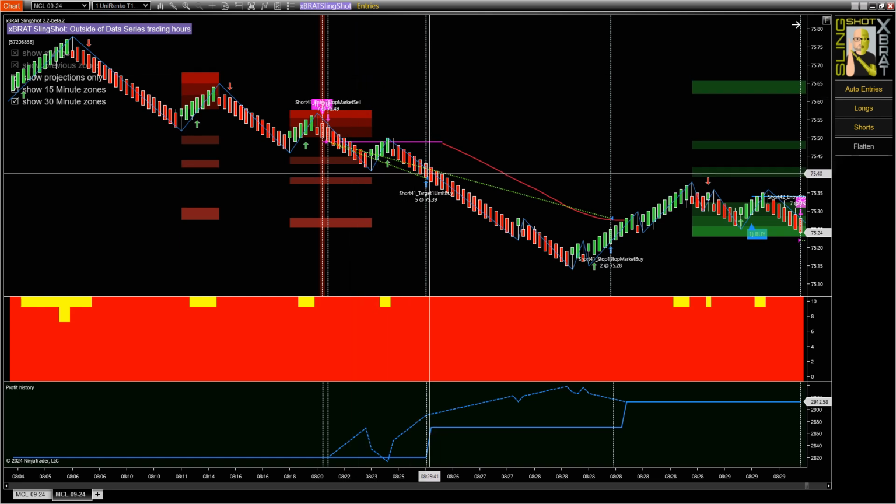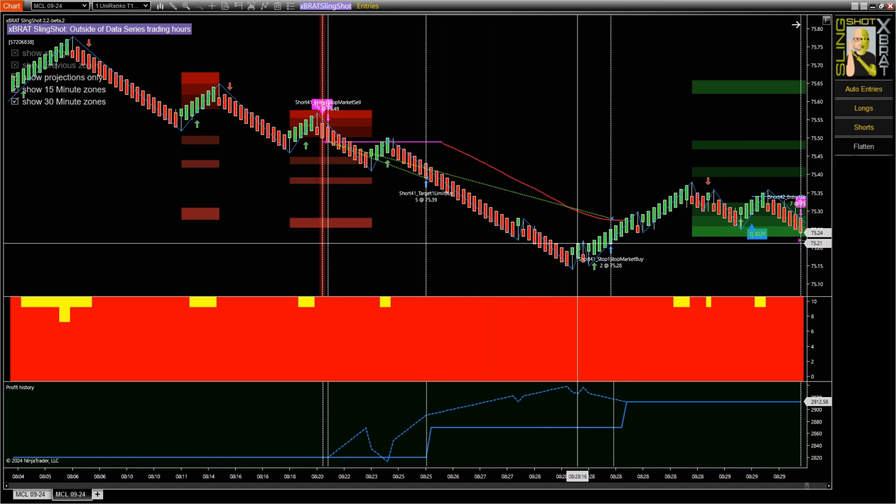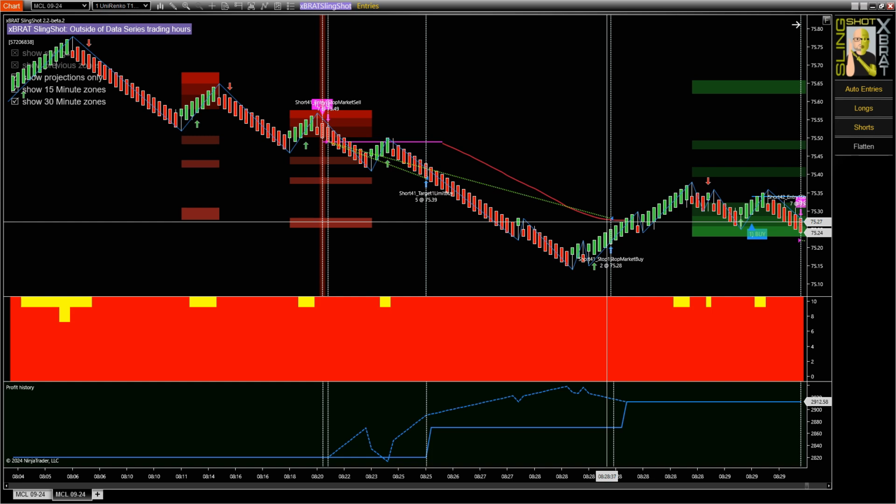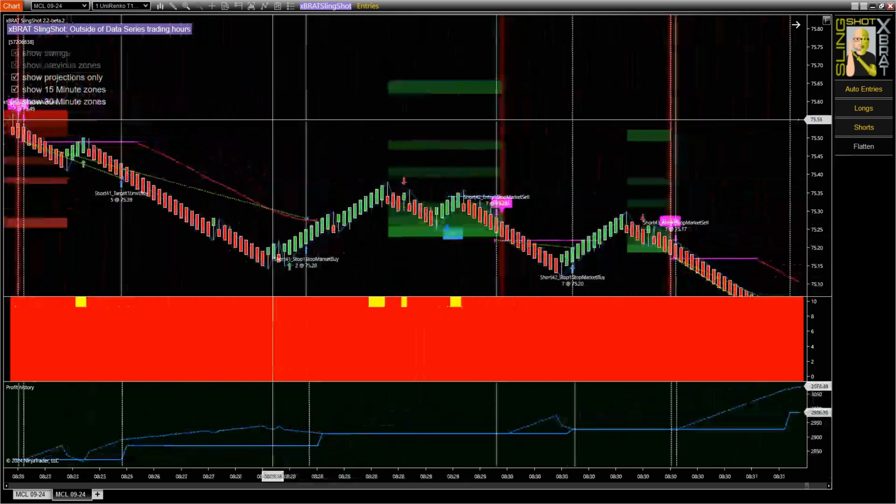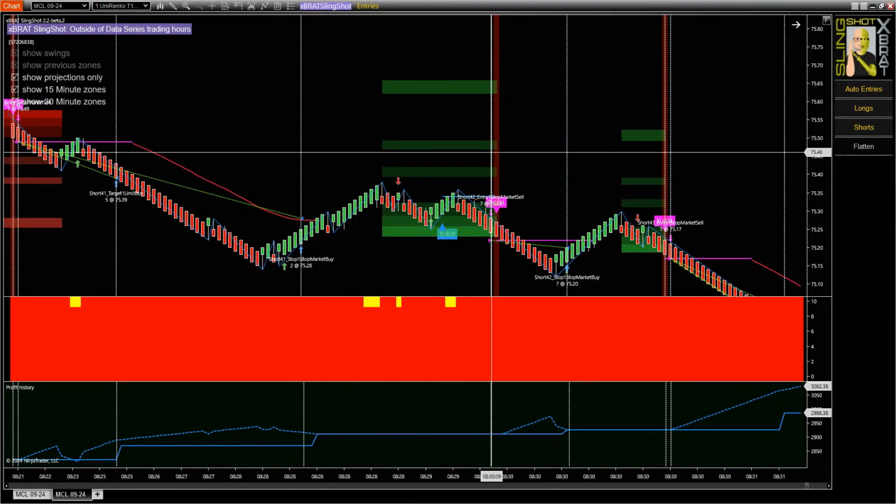The first target, because again there's no data and this is a normal sort of play here, was hit some 4 minutes later. We then moved back up towards our trailing stop, and the trailing stop was 7 minutes after that first initial trade. So that was what we would call a normal type of scalping trade on this Unirenko 135 with the xBrat Slingshot.